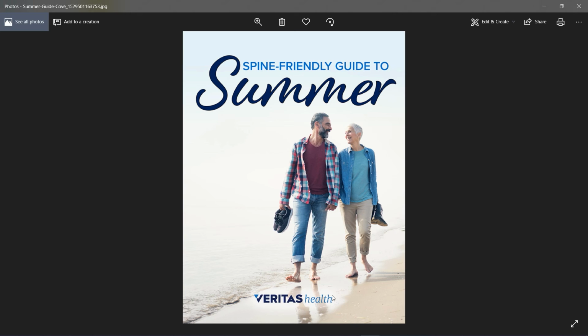The colors are almost the same as the Veritas Health logo, and the image below is very calming. So the whole direction is a calm, soothing, and trustable effect for the user. The blue color initiates trust, and it is mostly used for trust and safety.